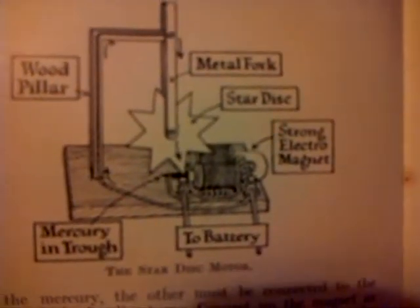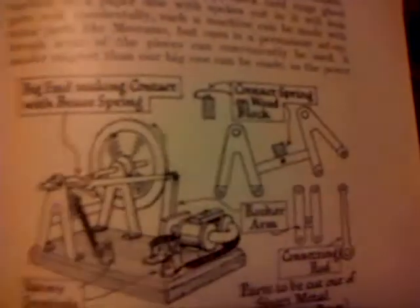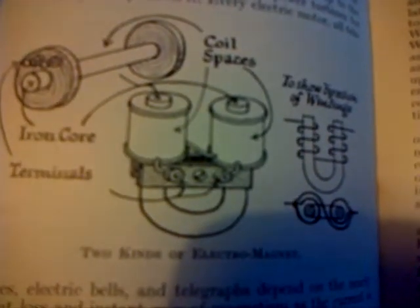There was a little experiment that was rather interesting in there. It turns a little spiked wheel around, and there's another one — another little circuit just turning a wheel around, acting like a steam engine. Then it goes on to show you how to make little ones. Another little experiment, handy if you're just getting to know about electricity and things like that.